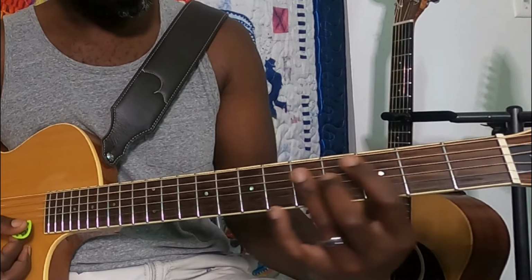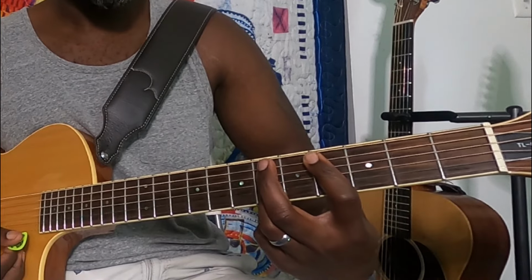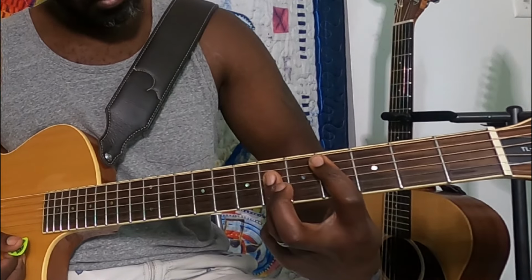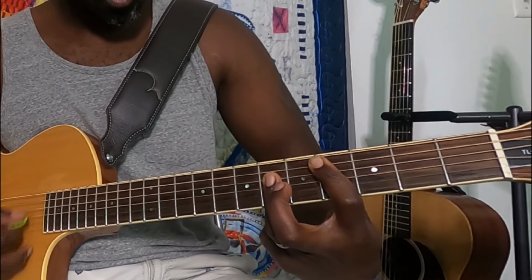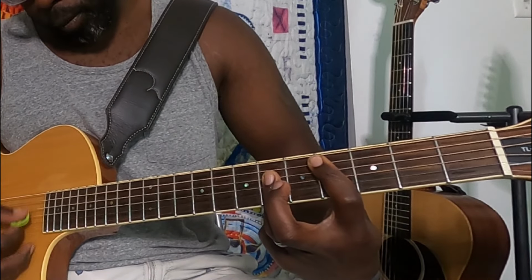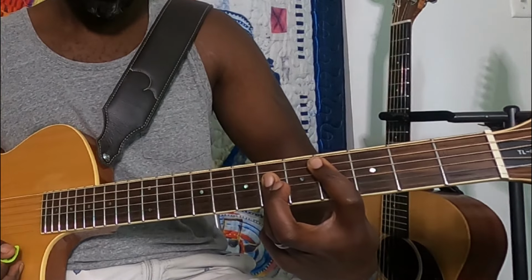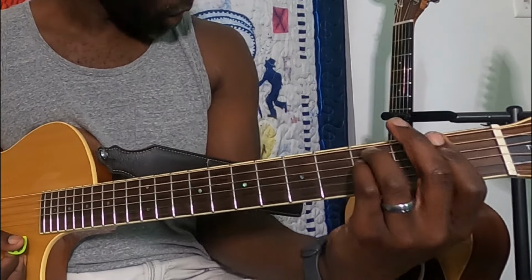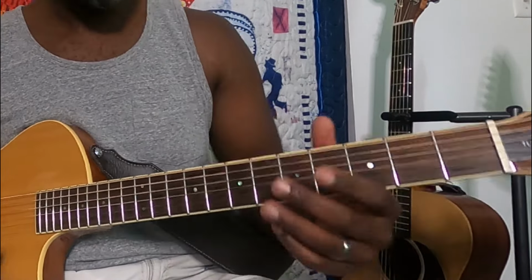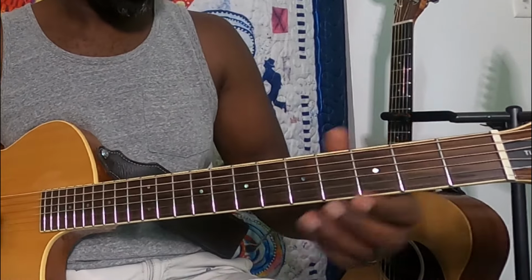Then we're going to a D flat. So we're now barring the fourth and the sixth fret here. So barring the fourth fret, starting at the A, and then our ring finger here is barring that sixth fret, starting at the D. That's your D flat. And then you hop back to this F minor. And this strap does not want to stay on me while I am not standing up. So we'll wear it like a seatbelt, I guess.